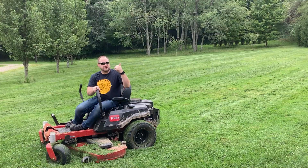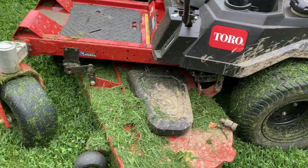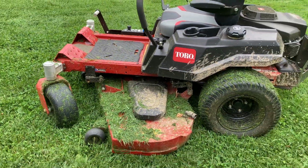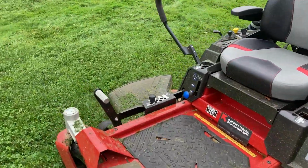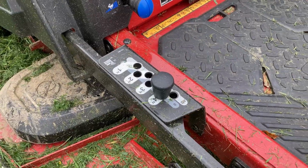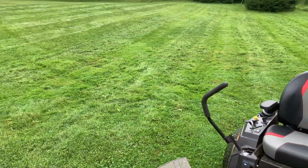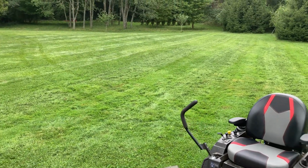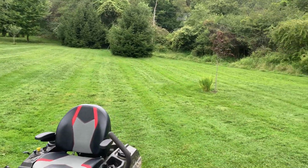Now I've got to go do the cemetery, the other property, and I'll come back and do the backyard. Look at that grass on the mower deck. It was really high. I probably should have left it at about 4.5 inches and made a cut first. You can see I actually cut at 4 inches today, which is what I've been mowing our front yard at. And I may need to go over it again when I have more time, but surprisingly, half an hour, got quite a bit of mowing done.